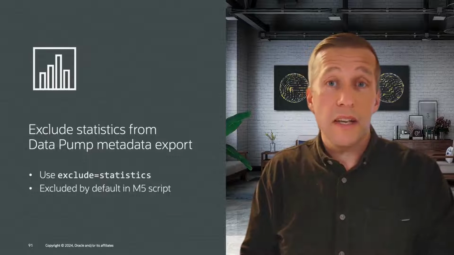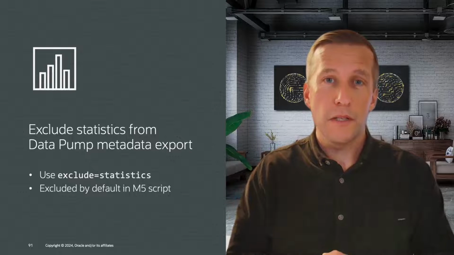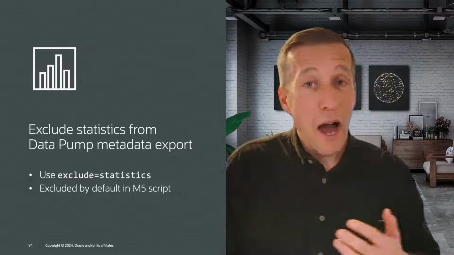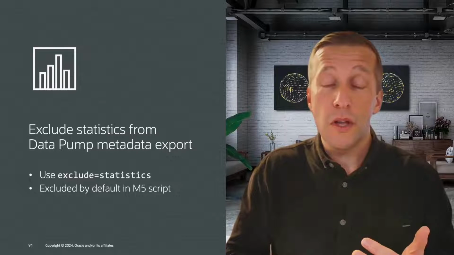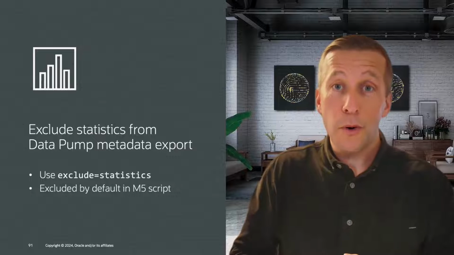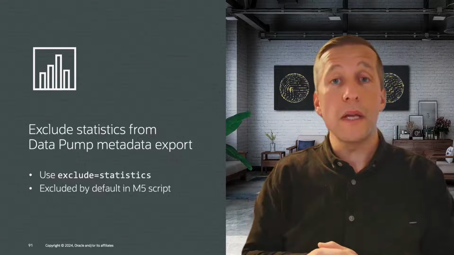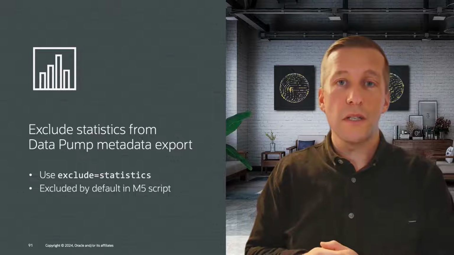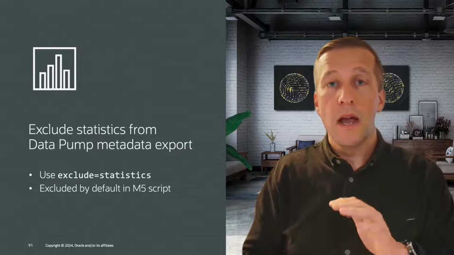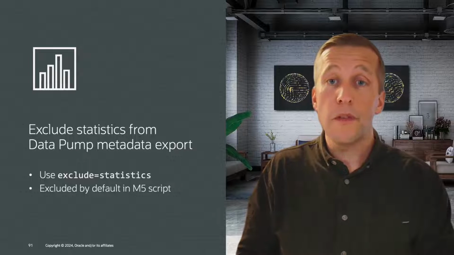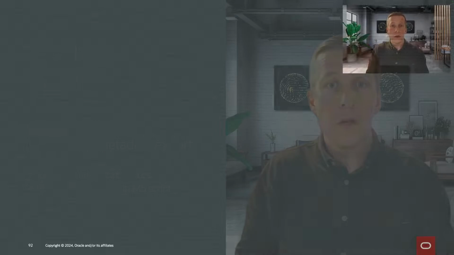The next advice I can give you is about statistics. We always need to have fun with statistics. Our recommendation is that when you do the Data Pump metadata export, you exclude statistics, and we will find other means of getting good statistics into the target database. Excluding statistics in Data Pump is also the default behavior of the M5 script.